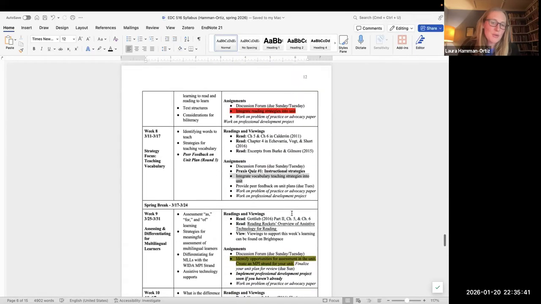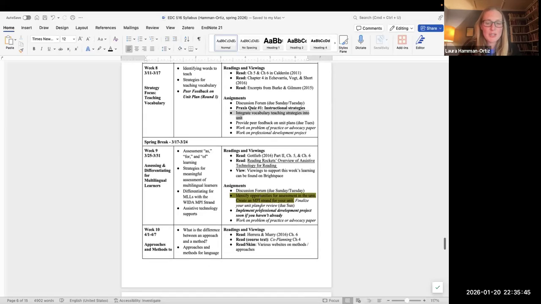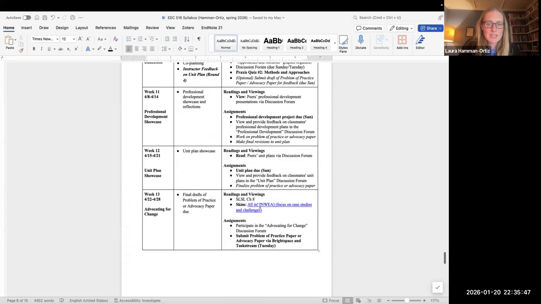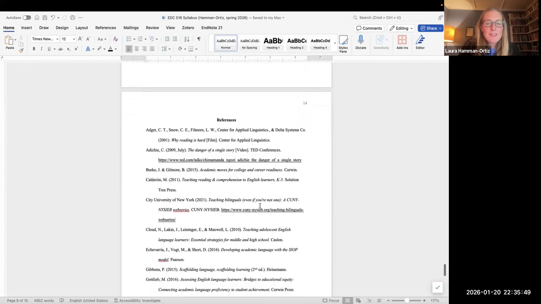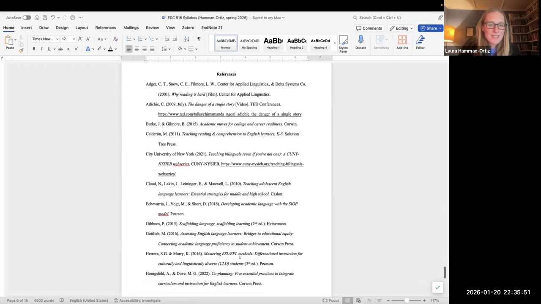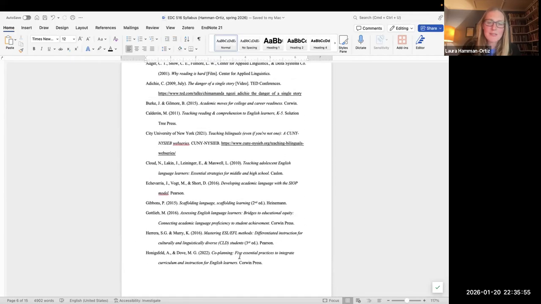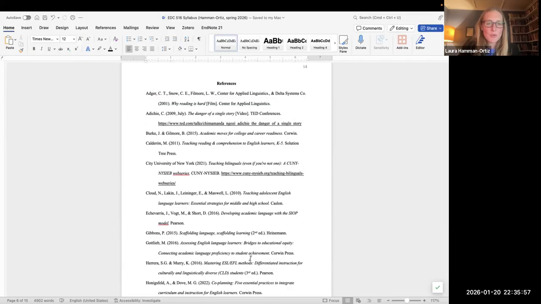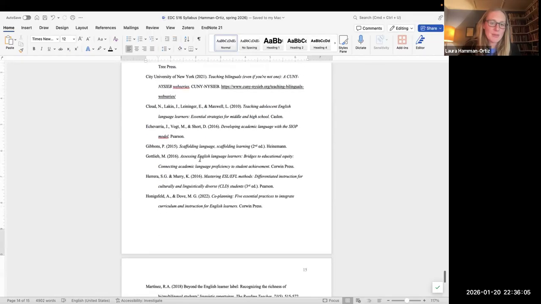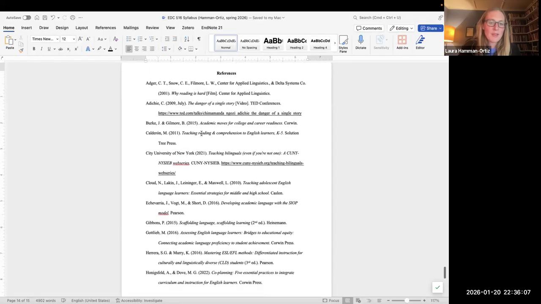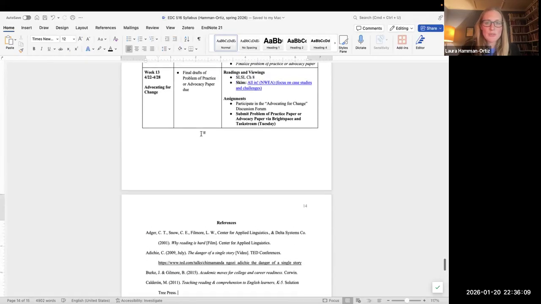All of this is also available in Brightspace. So each week in Brightspace, you'll see this similar information, but this just gives it to you in a nice table format. And then finally, there are references at the end for the two course texts and for any additional readings or viewings that we have. You can copy and paste these directly and put them into your discussion posts or into a paper. So you have the APA format of the citation right here that you can use.